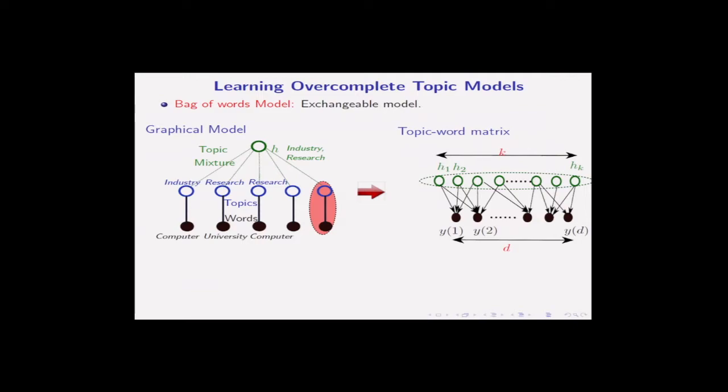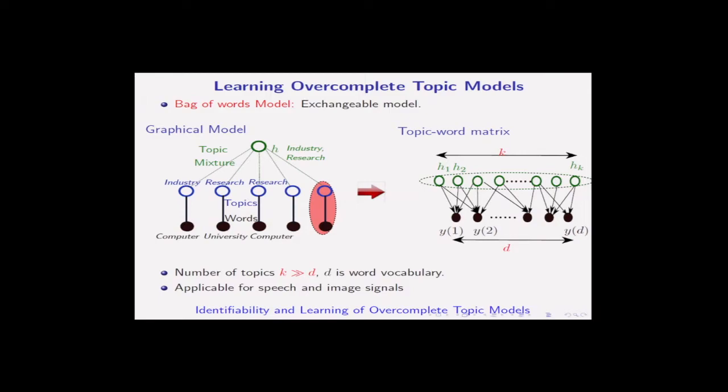So now we are going to look at overcomplete models where the number of topics k can be much larger than the vocabulary size, which is d. Although I use this text analysis setting for illustrative purposes, this is much more relevant for, say, image signals, where you can think of similar topic models. Again, we'll think of this moment-based approach, similar to what I described before, which is to look at co-occurrence of different sets of words. If it's pairwise co-occurrence, then for every pair of words, what's the probability of them occurring together in the same documents? And if it's higher order, I'm looking at larger sets of words and asking the probability of co-occurrence.